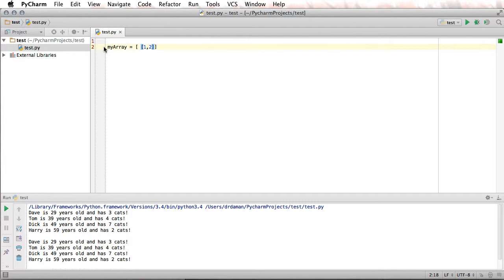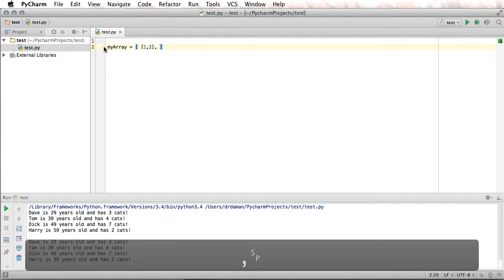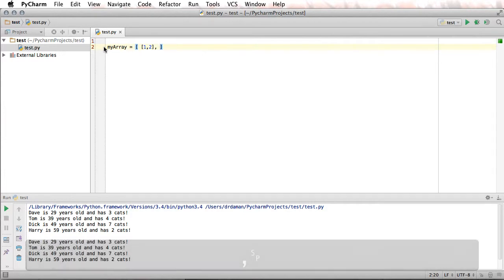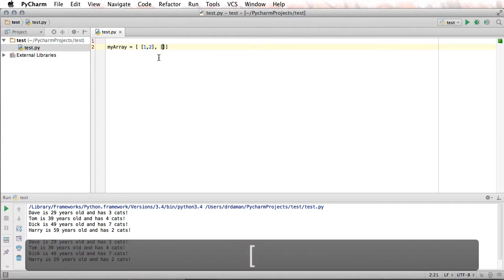All right, put a comma after that because I have created one of the arrays. Here's one array. I create my second array. We'll say open bracket 3 comma 4, and so on and so forth.